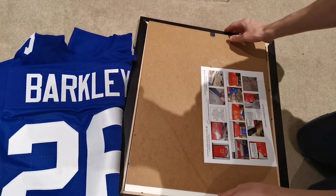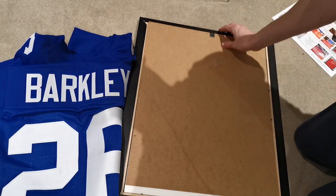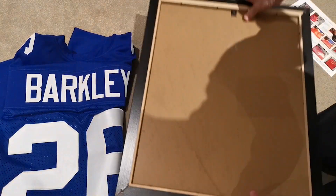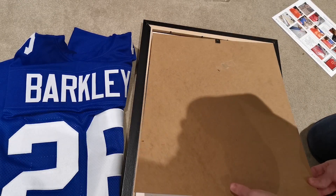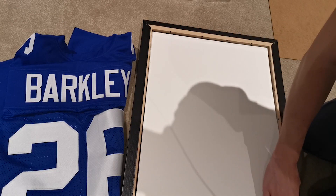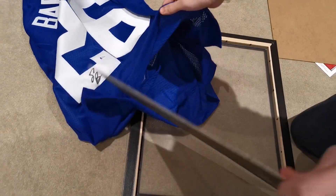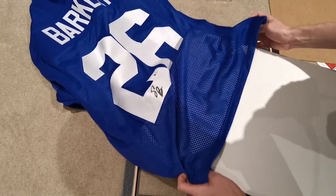We get a nice little to-do guide on how to frame it — the back of the frame, some pins, and the front, which is just a clear black frame. This is a lot easier to do with UK football jerseys. The jerseys here are obviously a lot thicker, so instead of as recommended by the pictures putting it all over the back, I'm going to thread it through. It just reduces the amount of weight on the back.